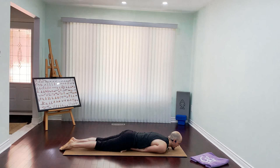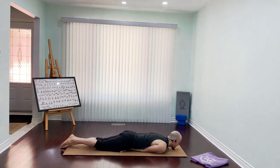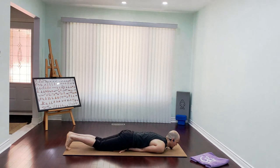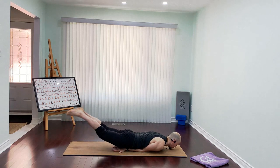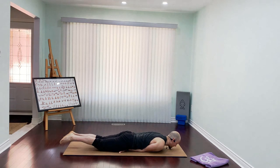Extend your left leg, right leg is up to the sky — point the toe, lock the knee, press into the hands, body goes forward, chin is down, shoulders go down — hold. Slow, bring it down. Left leg please — inhale, use your exhale, lift your leg up. Left leg up, left knee up, left hip up — press into the hand, body goes forward, chin is down, shoulders go down, leg goes up — slow, bring it down. Walking your hands slightly lower — mouth in, kiss the towel, two legs. Inhale, as you exhale, lifting your legs up as high as you can: ten, nine, eight, seven, six, five, four, three, two — slow, bring it down.